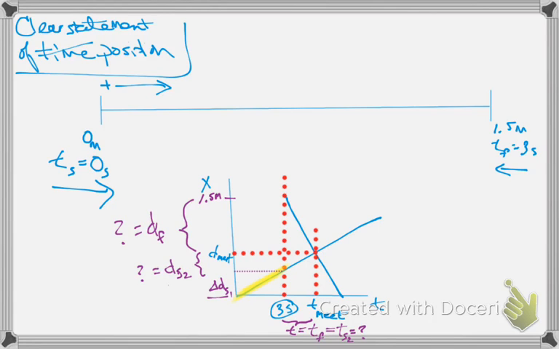So we already know that we've got velocity equations. We're going to have one for each car. If you think about what's going to happen, you're going to have a velocity equation for one car, and a velocity equation for another. And the thing that links them is that time. So keep that in mind. You're going to be able to use that. The fact that they have the same time will let you start creating your system of equations. So you'll have one velocity equation for your slow car and another velocity equation for your fast car.